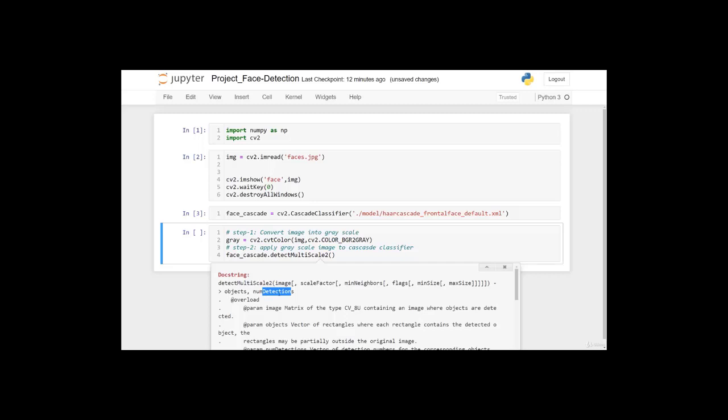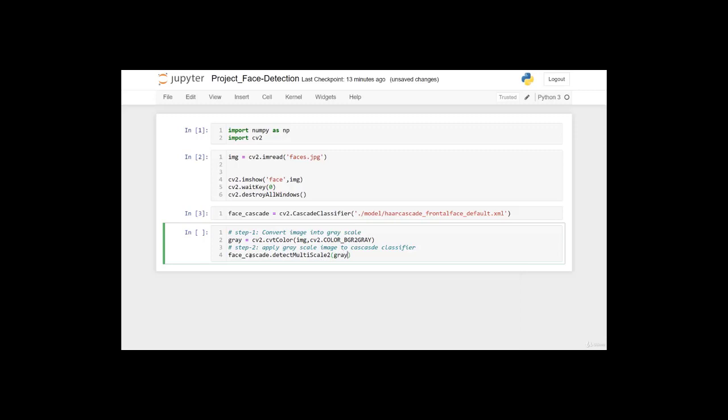Before understanding the objects and number of detections, let's see the input for detectMultiScale2. We need to provide the image from which I want to extract the face, and the scale factor, minimum neighbors, flags, min size and max size. Number of detections basically refers to the number of neighbors that was detected, relating to minNeighbors. At the moment, let me take it as default. Let me take only the image, which is my grayscale, and the output is my boxes, which is the object we get here, and next is detections. Let's execute it.